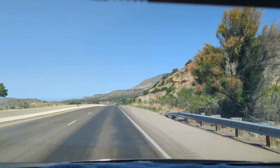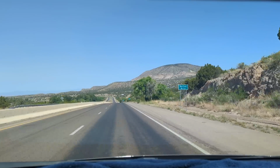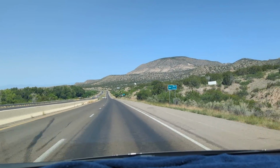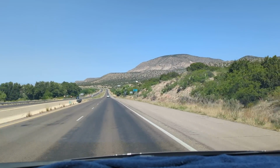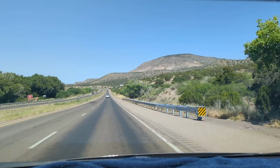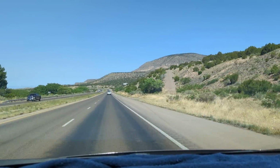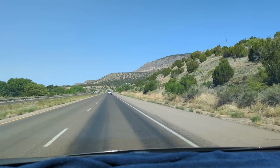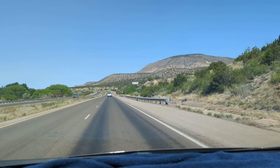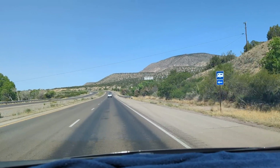I just really dig this, you know what I mean? This is an exciting day for me, guys. This is called Nogal Canyon. There's a little community off to the left. Let's see, is this it right here? Bent, yeah, B-E-N-T, Bent, New Mexico. And as I recall, I think they've got an RV park down in there. It's kind of down in the valley off to the left. Catchy name, Bent. Yeah, there's a sign. So you turn left right here to go to the RV park.